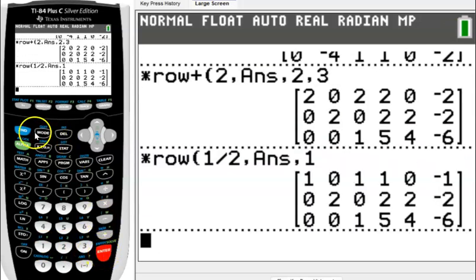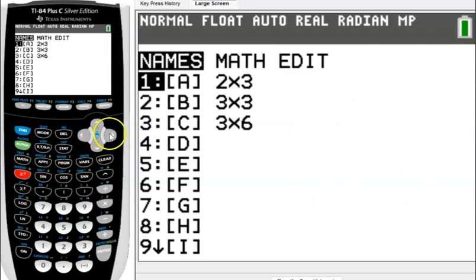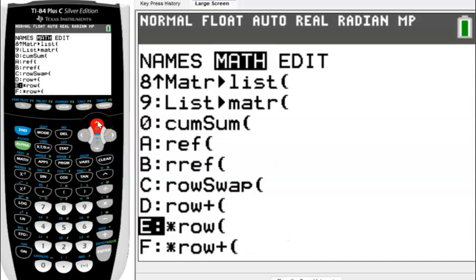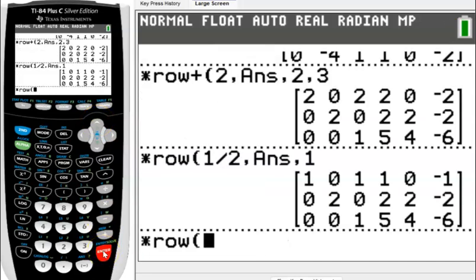I will do the same thing with row 2. So let me get that done now. Matrix, over to math, multiplication. So again, 1/2, and I won't forget this time. Grab the matrix, comma.